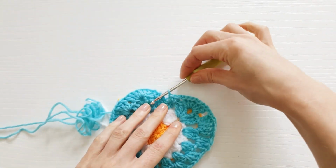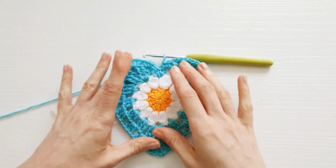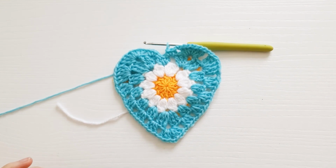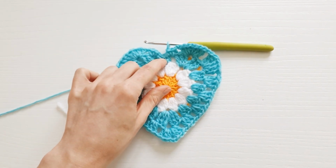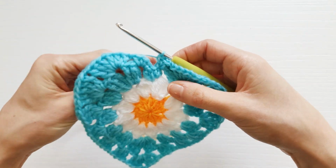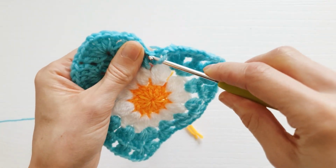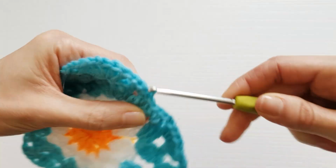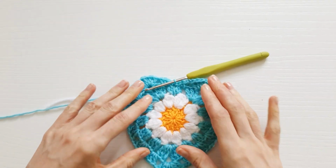Okay, so we are at, just sort of stretch it out, we're at the end of our daisy heart. Now to complete this round, all you're going to do is a slip stitch into the middle space of round 1. So kind of just look at your heart, stretch it out, and into that middle stitch work a slip stitch, and just kind of make it a nice tight slip stitch so you get a really pretty point.